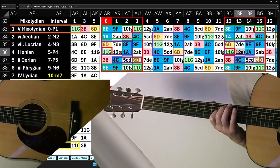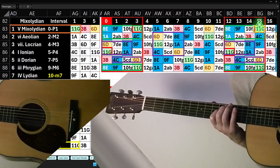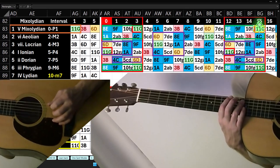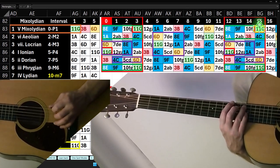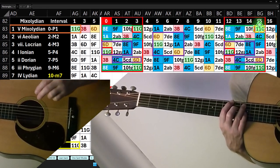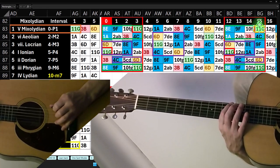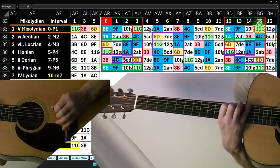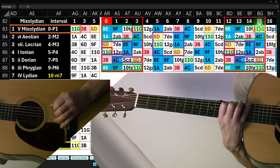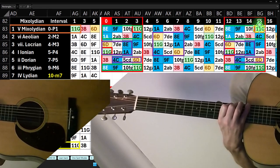So now we're going to say, where are my roots? Well, I'm on Mixolydian. If I know this shape up here is a Phrygian shape, then how could I get to the Mixolydian? Well, the Phrygian shape I know is the second of the major scale, and I want to get to the fifth of the major scale. So if I know that E is the second, I can say that's going to be two, three. Wait, the Phrygian is the third. The Phrygian is the third of the major scale. So if I know that's the third, it's going to be three, four, five. And that's going to get me to the fifth. So that's one way I can do it.